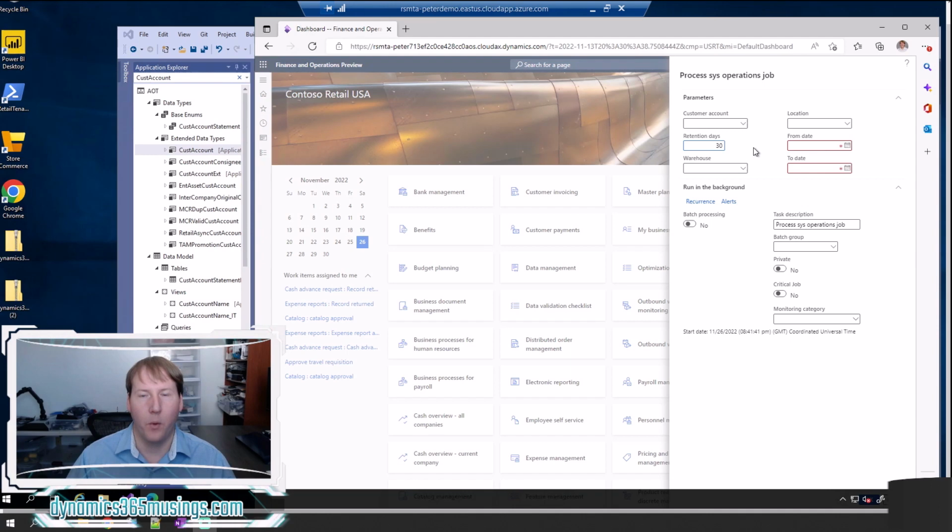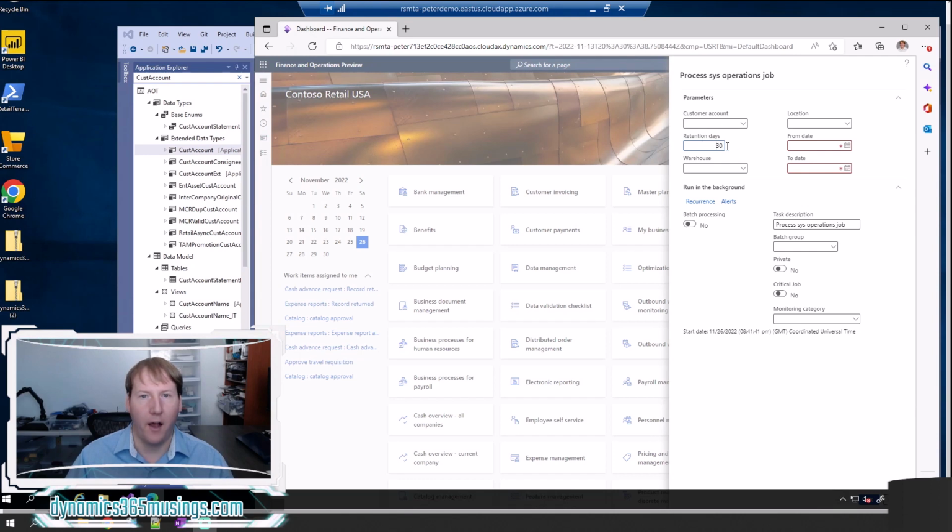So consider the example where we have a cleanup job, which is very common, and we want to delete process data that is older than a certain number of days, maybe 30 days or 90 days or 120 days, any data that's older than that. We wouldn't want a parameter value to default to zero, because then we'd be deleting all data and that could be risky or dangerous. And so by setting a default value initially when this form opens up, we can help the user by giving the desired and intended value for that parameter, as well as save the user time because they're not having to decide and fill in this value themselves.